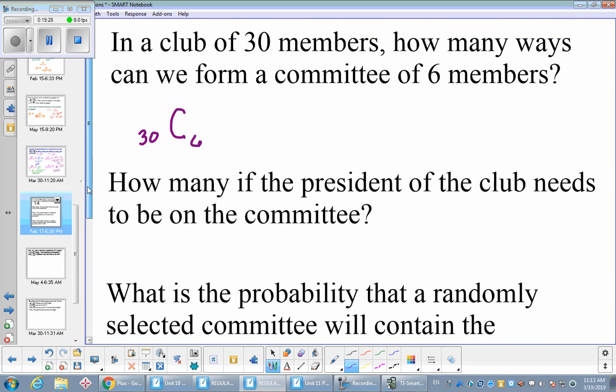The second gives you a little bit more detail. It says how many are there if a president needs to be on the club. So that means I have 30 members. One member must be the president. So I'm down to just having 29 to pick. I'm assuming that I'm assigning that one person already. So it's actually 29C5 because I've already taken away one from each of these by assigning the president. So I took away one because I only have 29 people. I'm automatically assigning the president. I'm only picking 5 more members because I've already assigned that one member, which is the president on the committee.